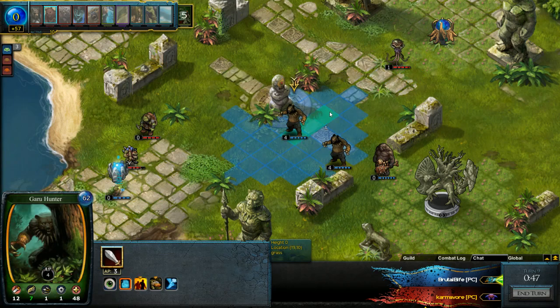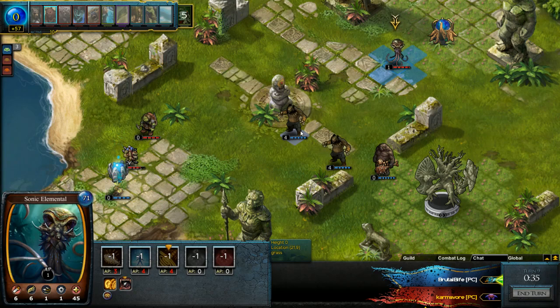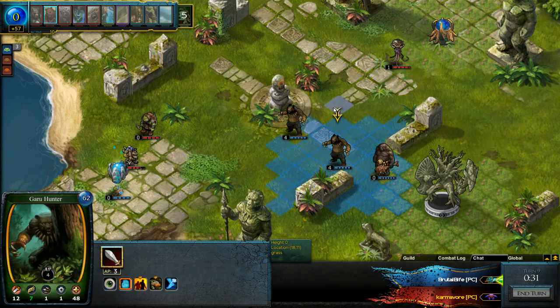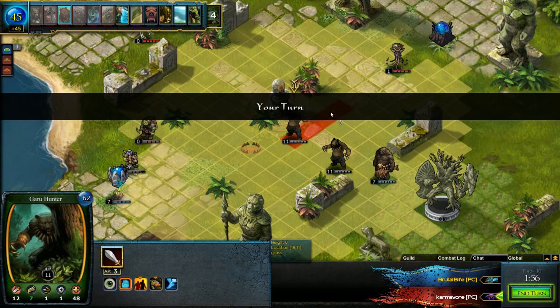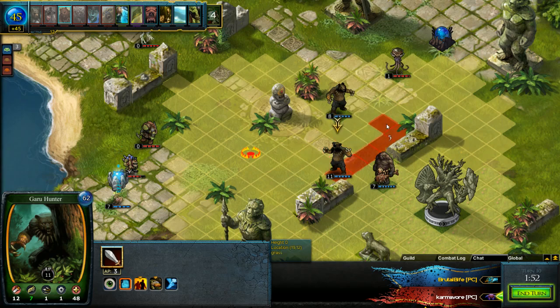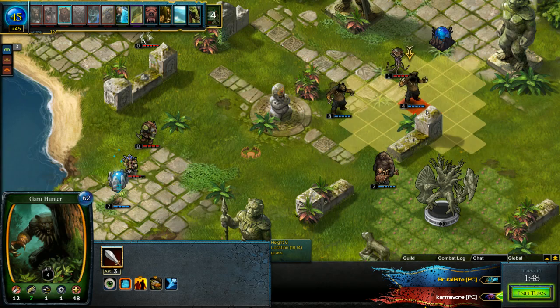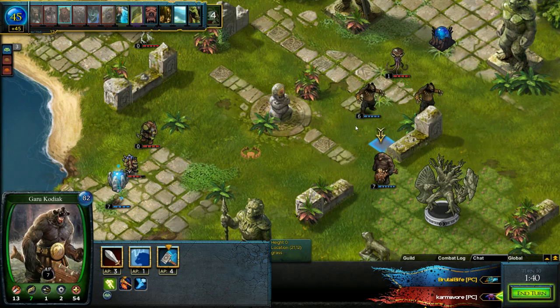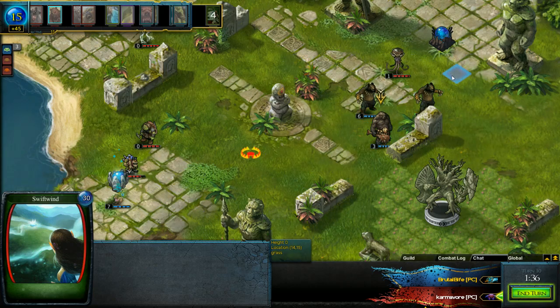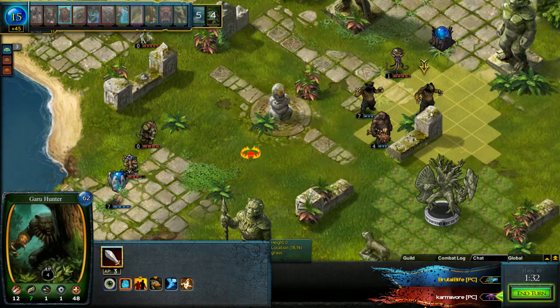I could... No, I won't have enough. Yeah, I could swiftwind. No, I won't have enough. Exactly. It'll be enough for a kill anyways. There's 2 traps in the same spot. I think I'm just going to move in. Sit this.